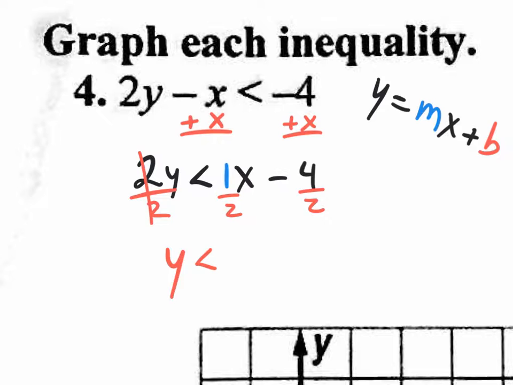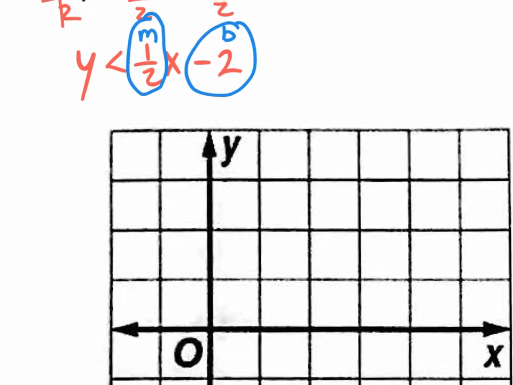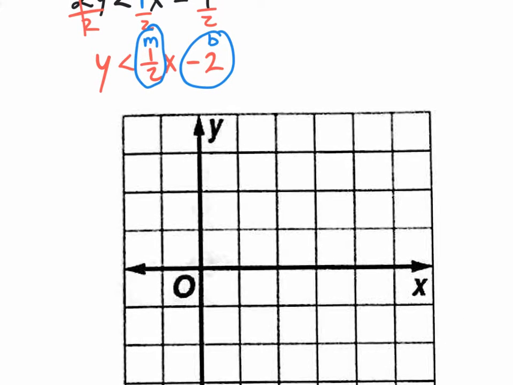So I'm going to rewrite everything else. I have the 1/2, the x, and I also have a minus 2 at the very end. And now it's in slope-intercept form because you could clearly see your slope and you could clearly see your y-intercept. The slope is 1/2, the y-intercept is negative 2. So how do we graph this thing? You go to negative 2, your y-intercept, and then you rise and run according to your slope. So it obviously crosses the y-axis at negative 2. Everybody should put a dot right there.